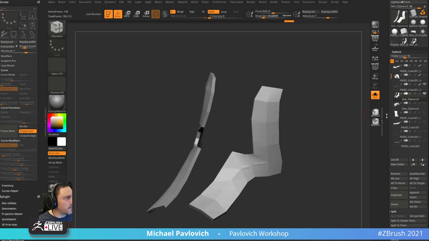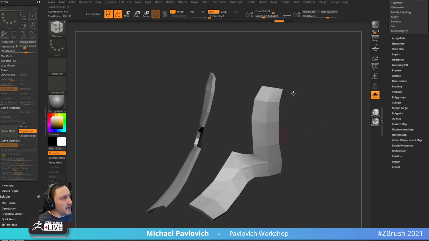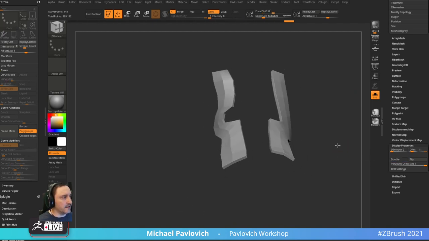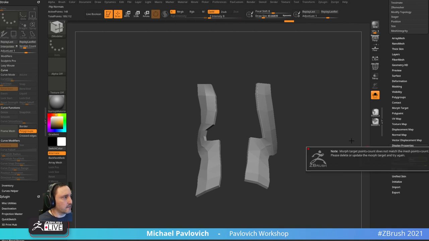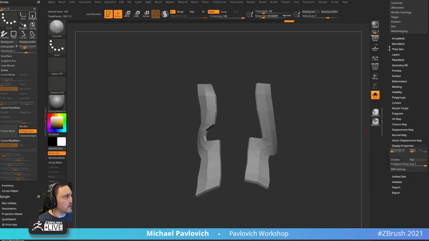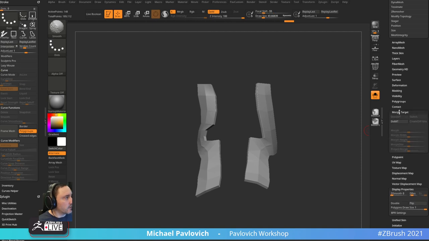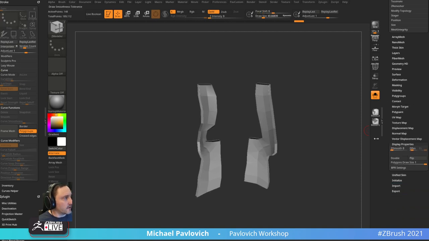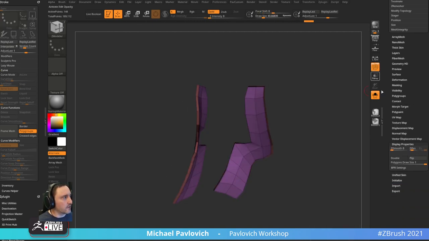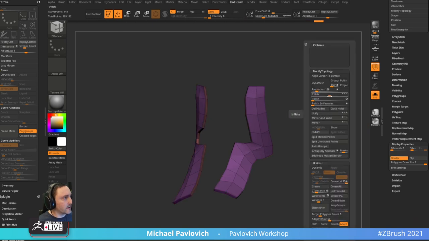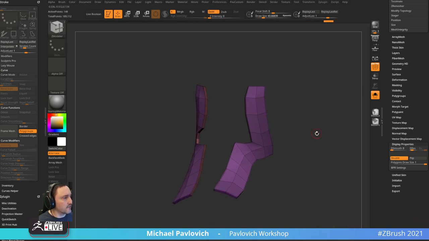Okay, everything's fine. One thing to be careful of is whenever you make one of these, you can go down here to display properties, it'll turn on double automatically. If you turn double off, you may see something like this. If it gives you this morph target thing, sometimes it'll store a morph target too. Let's go in here to morph target and just delete that out of there. So now sometimes you'll see this. If you go through here and you have double turned on and you do an inflate, it's gonna shrink instead of inflate. That means your normals are flipped. So go down here to display properties, turn off double, and then flip to flip your normals back.